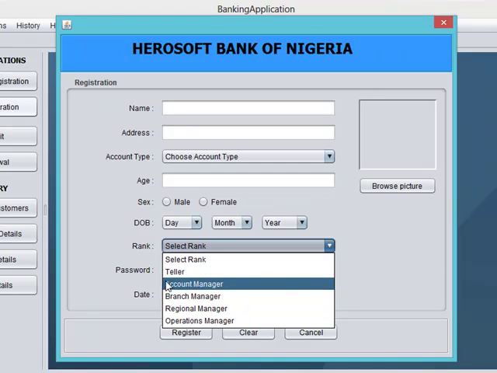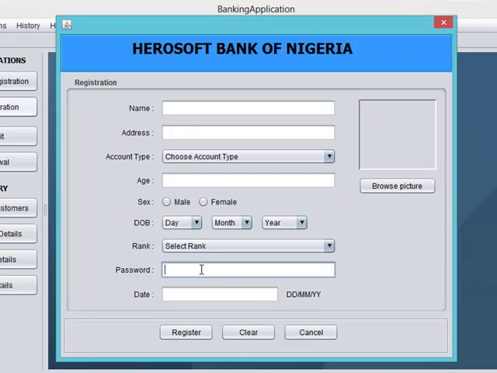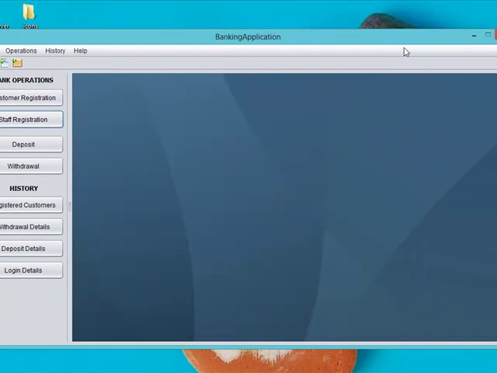And other ranks. Then it's also going to have a password, then the date in this particular format, DDMMYY. Then you click on register, then the staff can be a registered member in the banking sector. Now the same thing goes here. If you click on browse picture, it's going to be able to browse for his picture. Then you can close the interface.